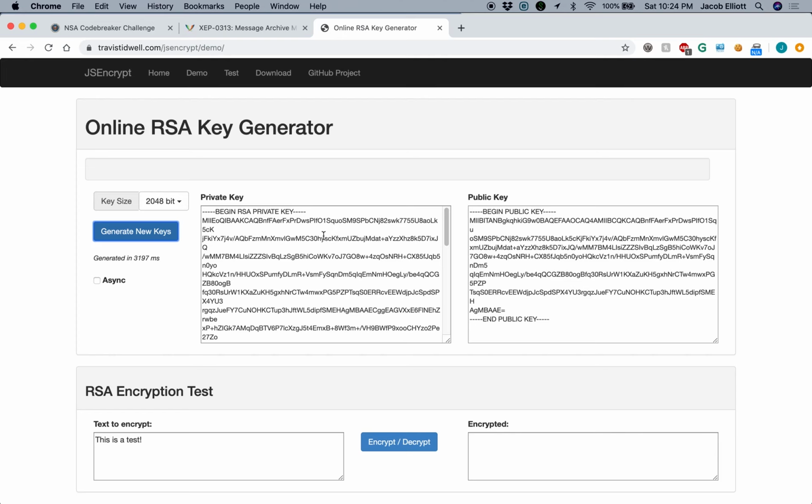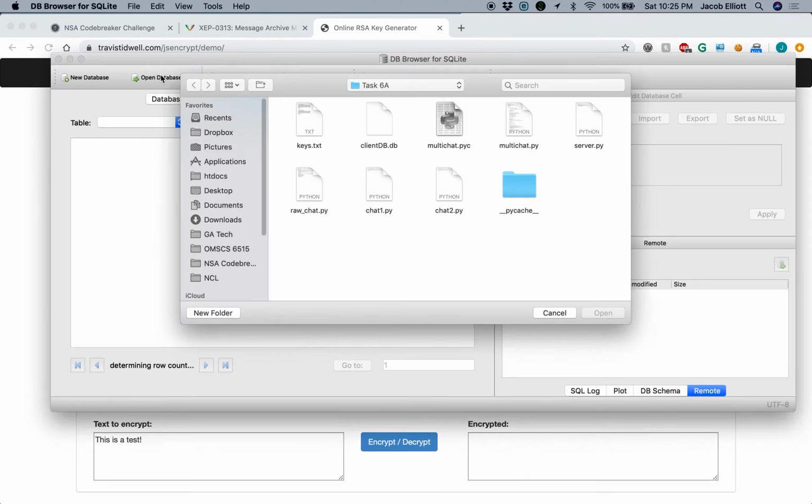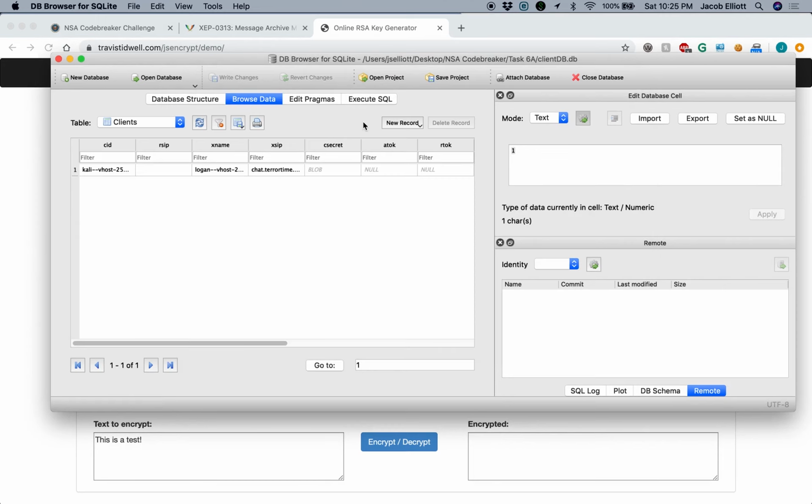So for this, just for ease of use, we can go ahead and generate a new 2048-bit RSA public key and private key here, just using an online generator. And we're going to want to go ahead and set up our database from Task 3.